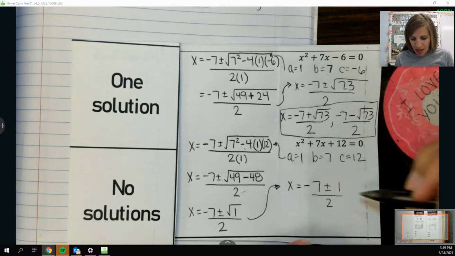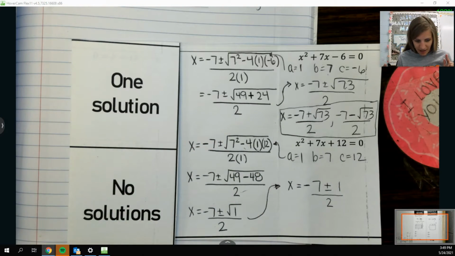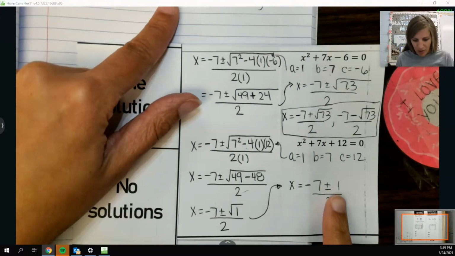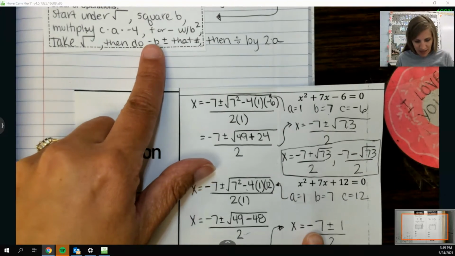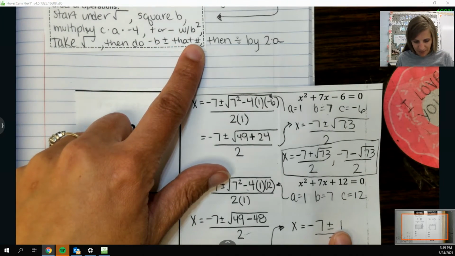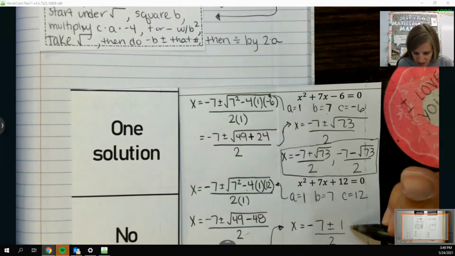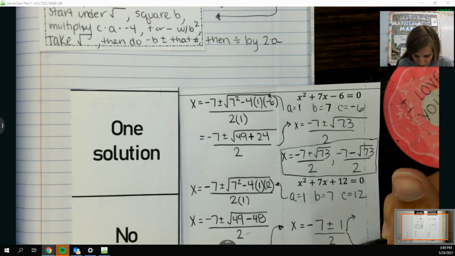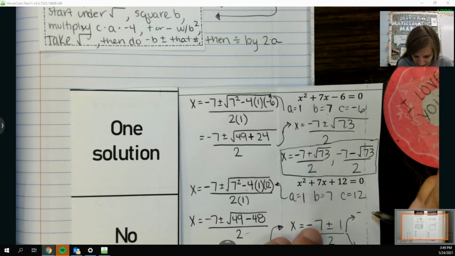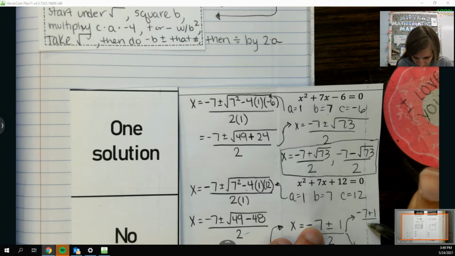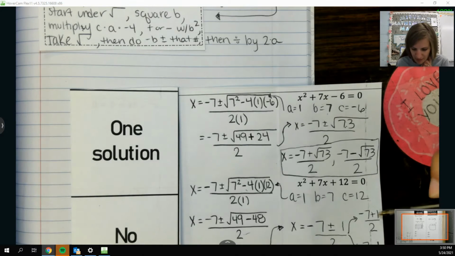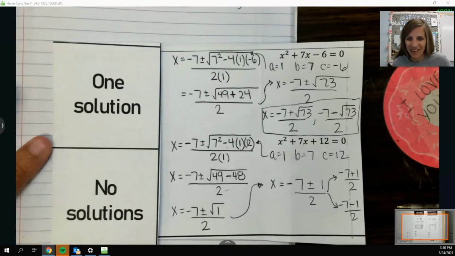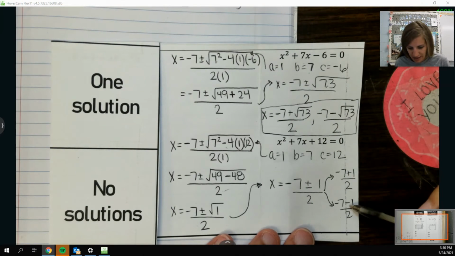And so now I can sort of keep going. We want to do the negative b plus and minus that top number. Oops, sorry, I'm pointing to it. We want to do that negative b plus or minus the top number and then divide by 2a. So kind of if I think about this, we get two problems. Negative 7 plus 1 over 2. And then negative 7 minus 1 over 2. That's where the plus or minus comes in place. Like one is a plus in between and the other is a minus in between.